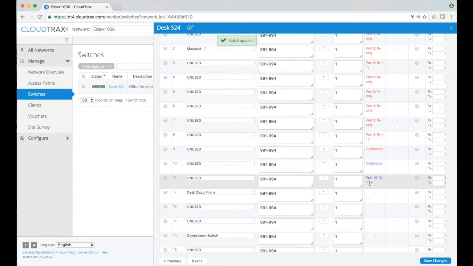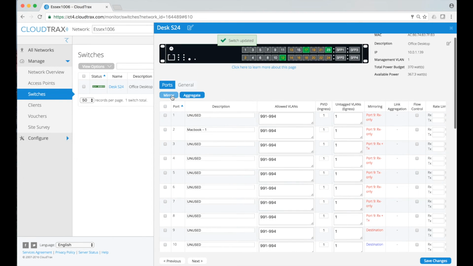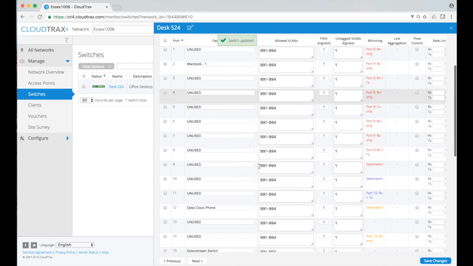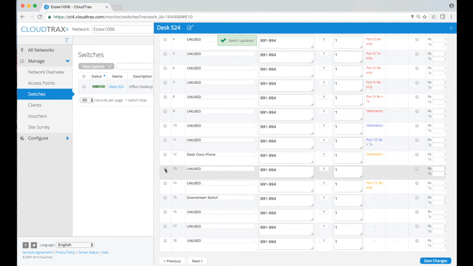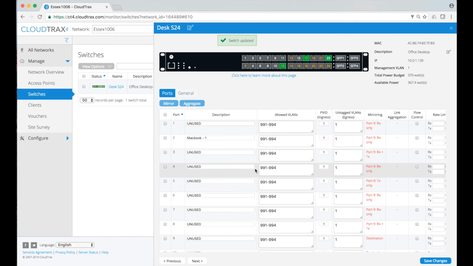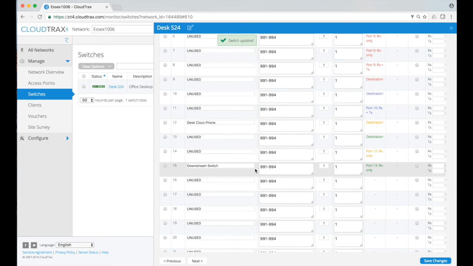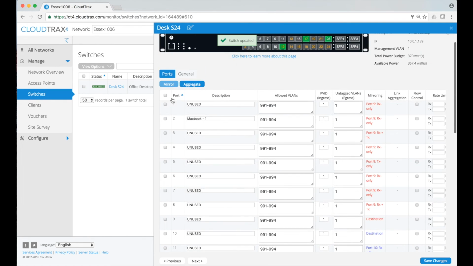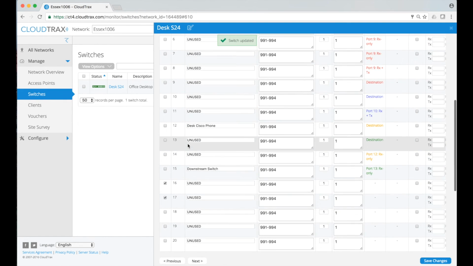You'll notice that we have a second mirroring session in progress now, indicated by a different color. I'm going to select a third mirroring session and create it by doing a save here. And then last, I'm going to select port 13 and 15 to be part of a fourth mirroring session. So now you see I have 4 mirroring sessions in progress. Now I'm going to attempt to do a fifth one, and you'll notice that it doesn't let me do that. So we can support up to 4 mirroring sessions and up to 8 ports per mirror session to be sources mirroring into a 9th port.